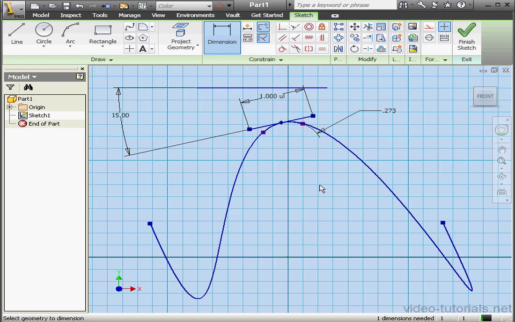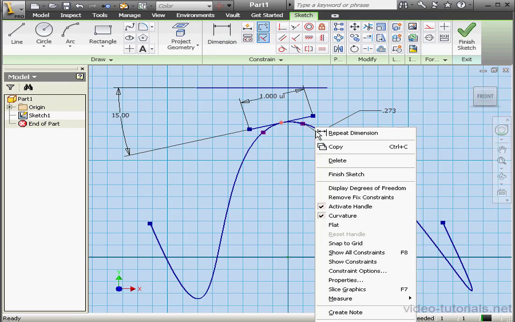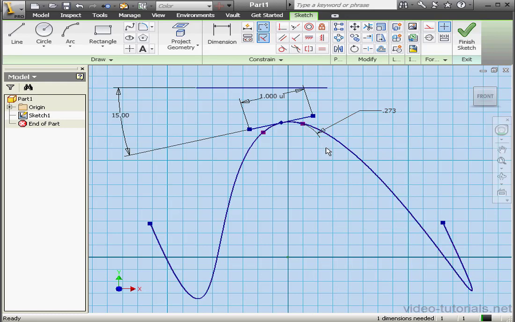Let's take a look at the second option we mentioned a moment ago. First, we'll right-click. Done. Now let's right-click again and choose the Flat option. The curvature and flat options are basically the same. The difference, in a nutshell, comes down to the radius. Let me take a moment to demonstrate this. We'll select Flat. As you see, nothing has really changed in our spline.